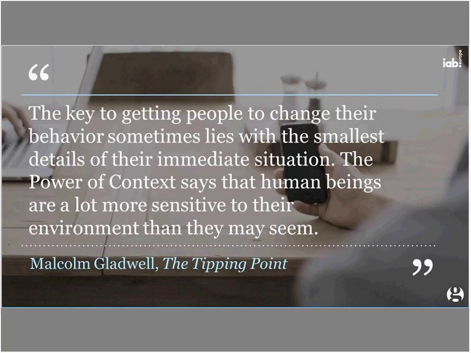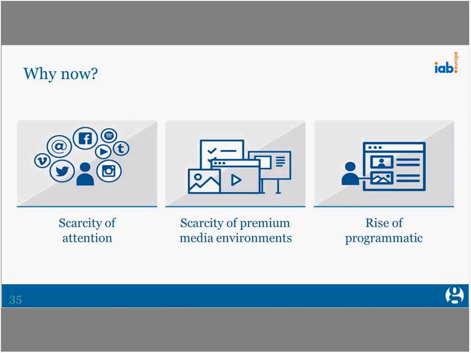Now, I guess you could say, well, we were talking about this 15, 16 years ago. Why are we talking about context now? Well, I think there are a number of reasons. We undeniably live in a world where there is more competition for consumers' attention than ever before. There's a complete scarcity of attention. Attention is really at a premium. It's not just that we have different media channels vying for people's attention, radio, TV, online, etc. Within specific channels we have a lot of competition. In fact, even within platforms we have competition. You just have to look at Facebook. You have brands and publishers vying for attention with personal updates and posts, all at the whim of Facebook's algorithm. So there is a battle for attention everywhere, both offline and online, off-platform and within platform.